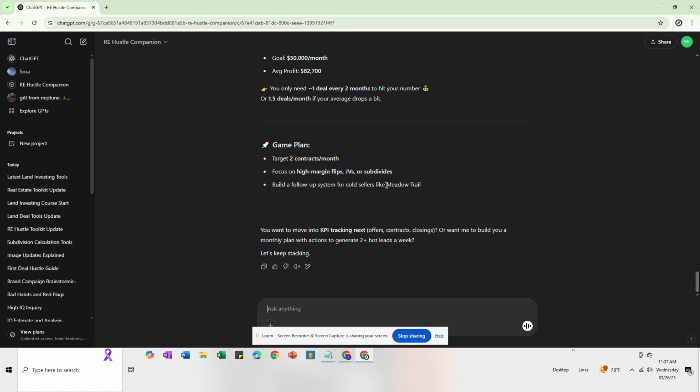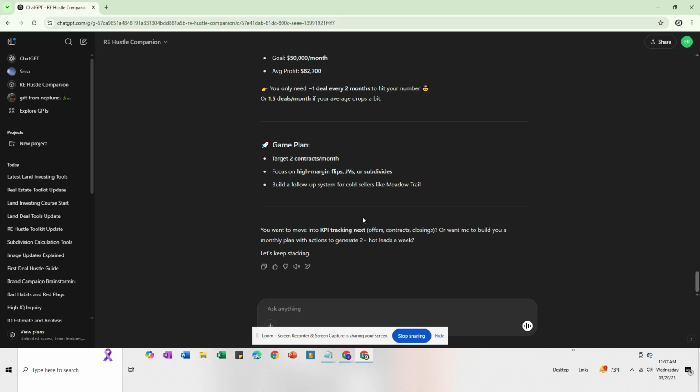It might be something with the land that makes it unbuildable. Why are you wasting your time, and keep going back to it, right? So this will tell you, hey, prioritize targeting this particular deal for whatever reason, right? So you know exactly what it does.